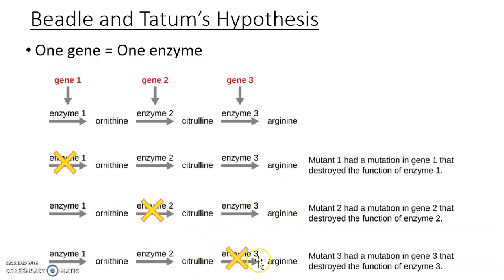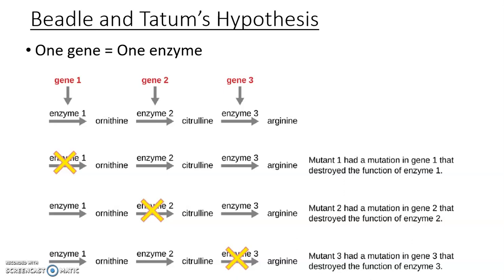And then the third one over here, a mutation in this third enzyme, basically blocked this last step in the arginine biosynthesis pathway. So their conclusion is that each gene was actually encoding a single enzyme that was involved in this pathway here, and that they had made mutations in those genes totally by random chance with their X-rays when they exposed the spores to that.